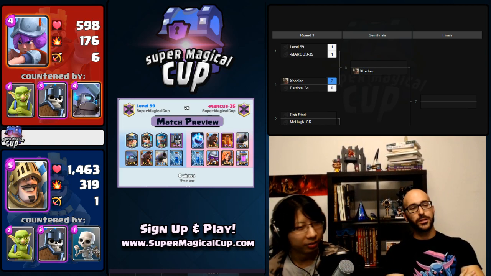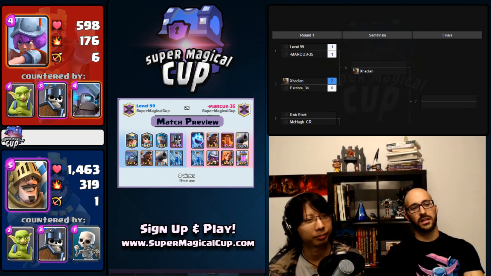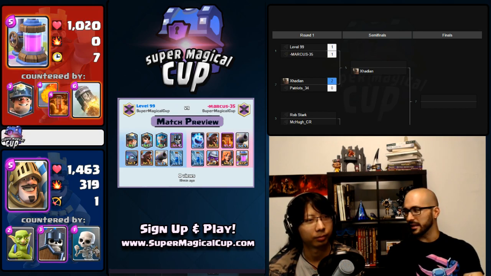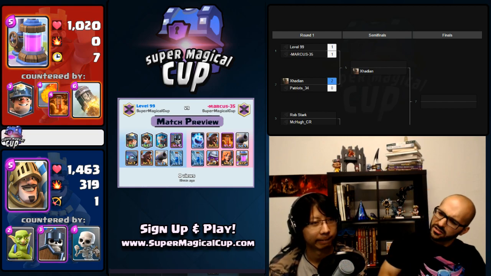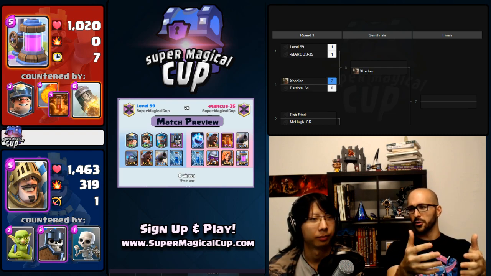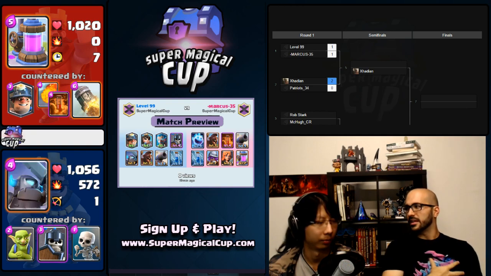Yeah. I really like the Elixir Collector in the Trifecta deck, because that's going to allow Marcus to control the tempo of the game. Marcus is not going to be forced to attack over and over again like level 99 is. Like when level 99 hits 10 Elixir, what do you do? You've got to play something. Marcus can kind of Elixir collect, you do something, and then use level 99's predictability at attacking to take control of the game and win.